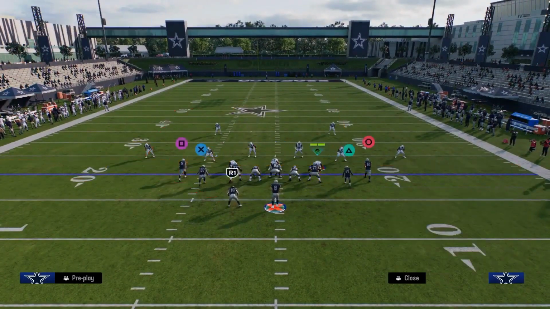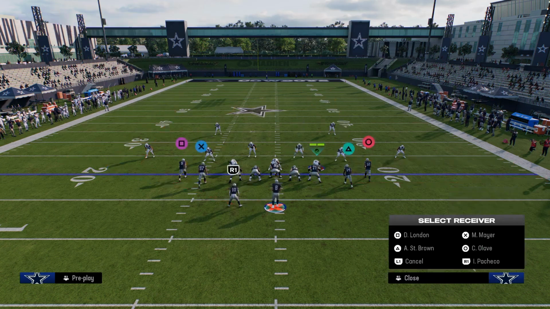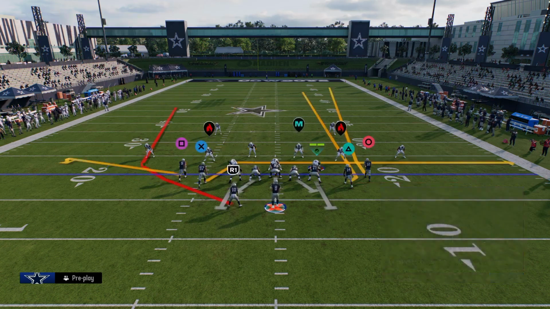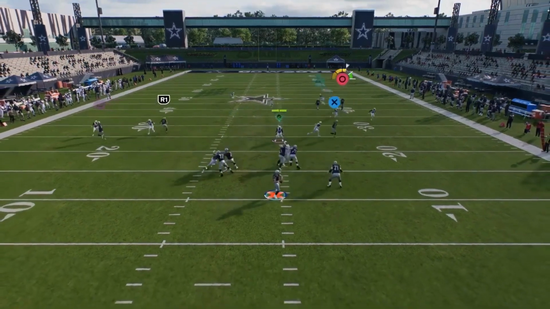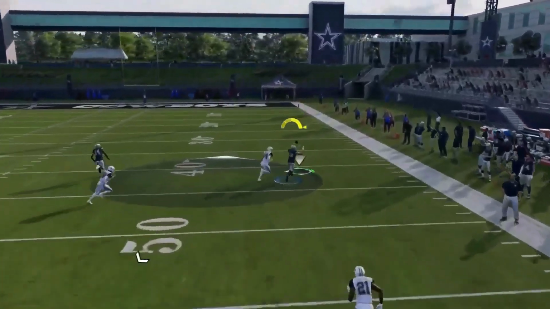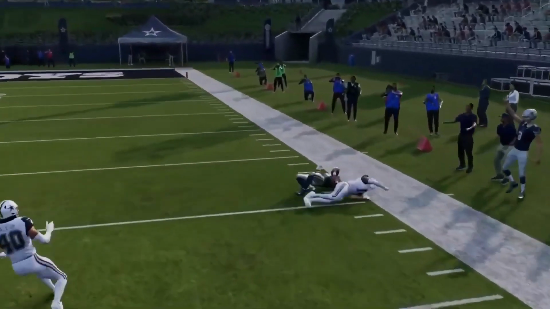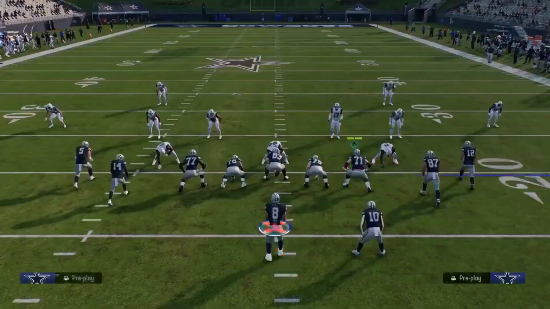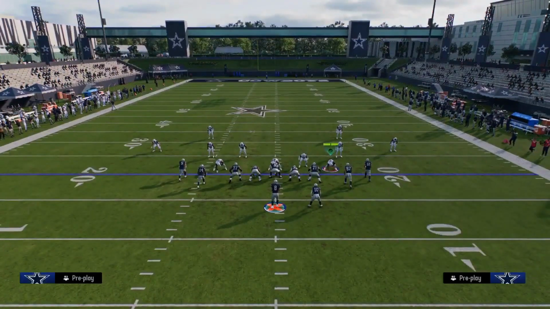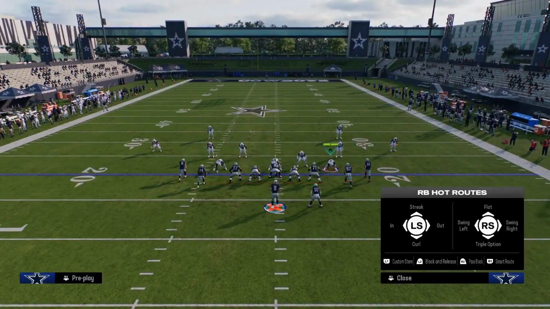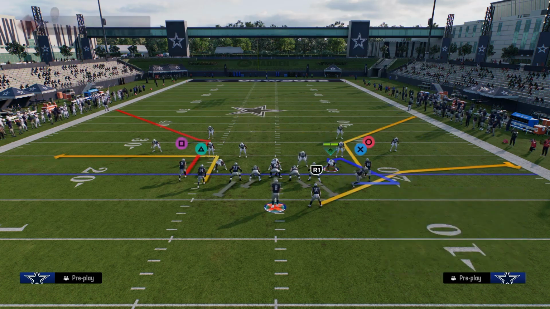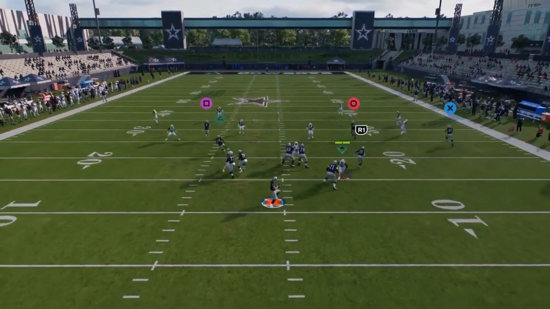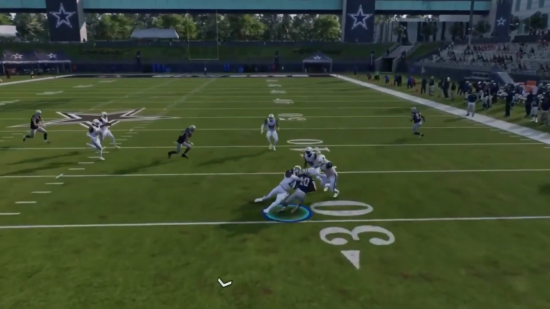You could do something like just a basic streak here. Let me do it like this so that he actually runs where I want him to run. You see he turns inside. I'm going to freeform that outside. You see I can just rack catch that to the sideline really well against cover two. So this formation just has a lot of really good little things in it that make it super effective. And I think that something like even just this running back streak out of the backfield is really, really good.